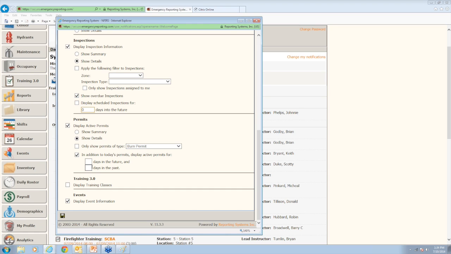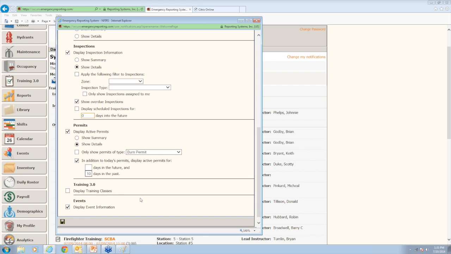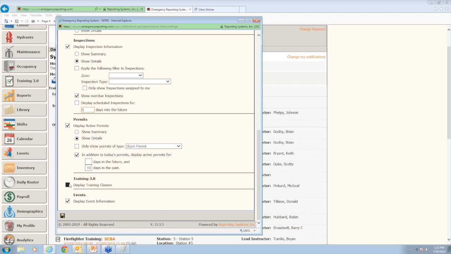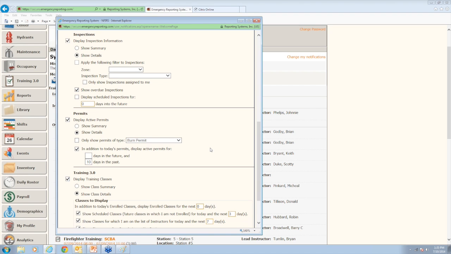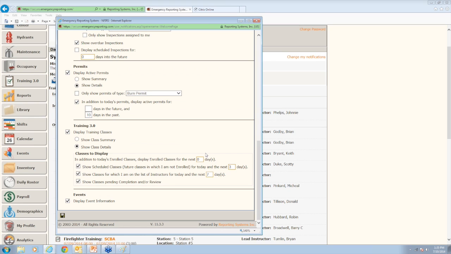Johnny, go ahead and turn on your Training 3.0 since we're talking about that module. Go ahead and click that box like you've got yours set up and explain a little bit of the components of that one. And also to our participants, you can create a class template with an instructor put into the class itself. But if you have different instructors on different days, you can alter that.